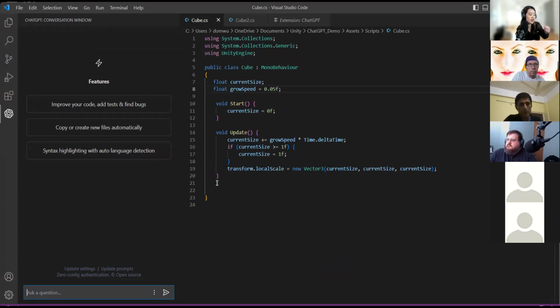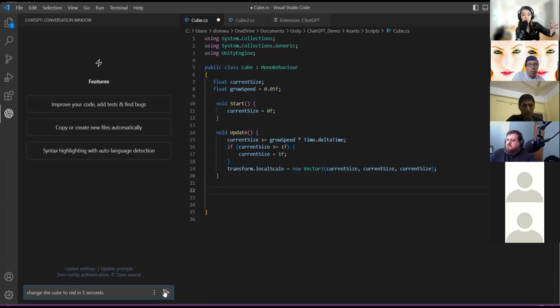Okay, so let's say maybe I want to change the hue, change the cube to red. Yeah, let's try it.